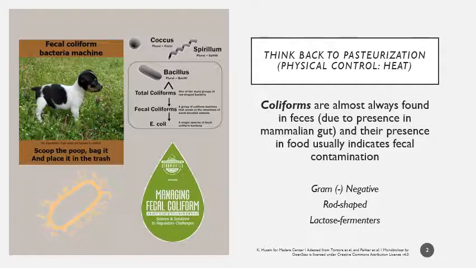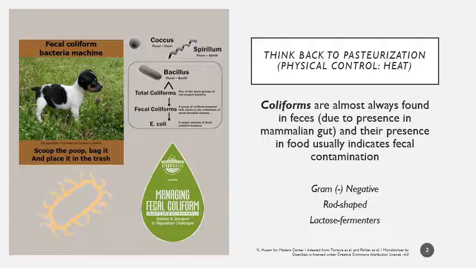These are types of bacteria that are often found in feces. They're a big component of the mammalian gut. We have them. The issue is when they end up where they're not supposed to be, or if they're not in the right concentrations. If they're throwing those communities off balance, they can cause very severe infections. If we see them in our food, for example in our milk, that usually indicates that the milk was exposed to feces at some point, and it's probably not safe for human consumption.